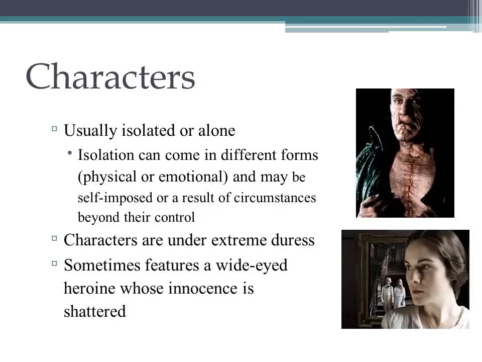Characters are often under extreme duress. They're very stressed out. And they feature usually a wide-eyed heroine whose innocence is shattered. Now on the right-hand side, in the bottom picture, that's a scene from Turn of the Screw by Henry James. And the young lady is a naive, innocent nanny who comes to look after two children. And the really interesting part of this story is it turns out that she's the crazy one.